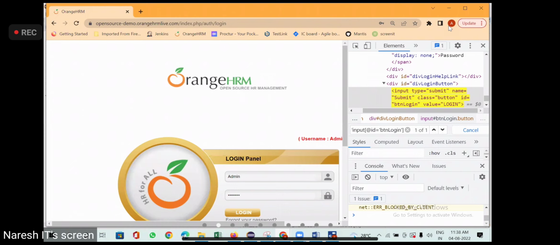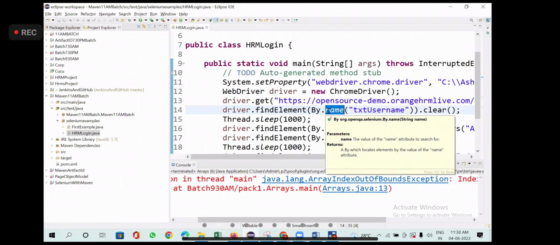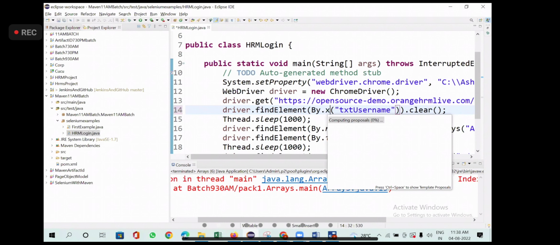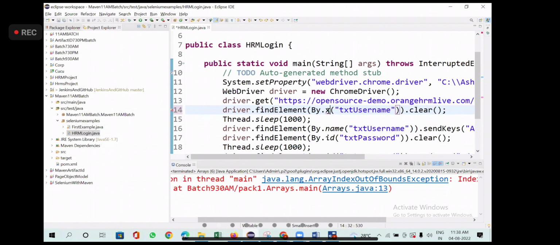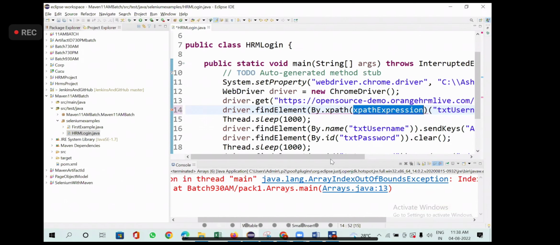So what do you have to change? Whenever you want to find an element, here I am using find element by dot name. Instead of by dot name, just say by dot XPath. Just give whatever XPath. Before giving it here, go to the HRM application, inspect, right click, and try your XPath code. If it is working, only then give it in your coding. Otherwise, don't give it. It will fail your script. Okay. So try to do this, it will help you get more practice with how to use XPath. Okay.